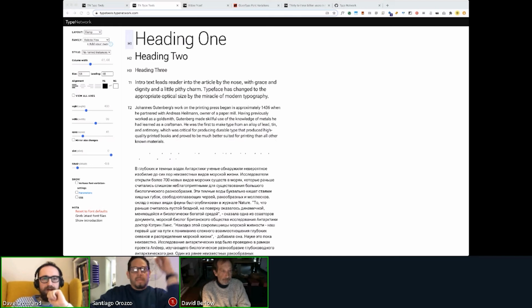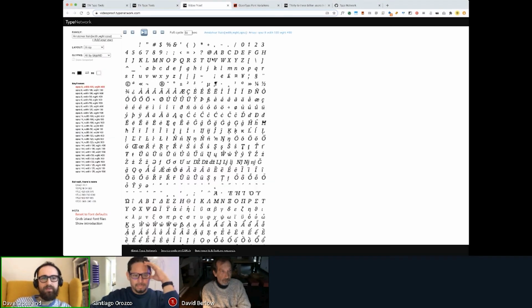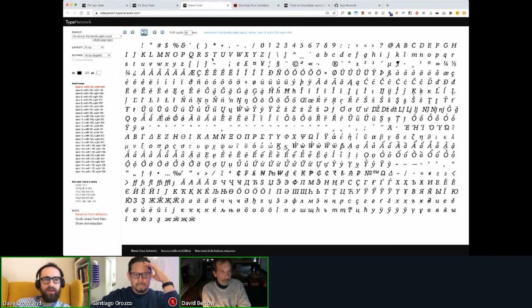Okay, so the second tool, which is much more relevant directly to type designers, is video proof. The video proof tool was needed for developing these typefaces, because when you have such a large design space, so many weights and widths across so many optical sizes, there are millions of instance glyphs to look at. Using a traditional proofing system, like making documents in InDesign or Drawbot that output a PDF, with this many styles you wouldn't have time to look at everything. Your document would be thousands and thousands of pages. So it's just impossible to compare things with so many pages as well.